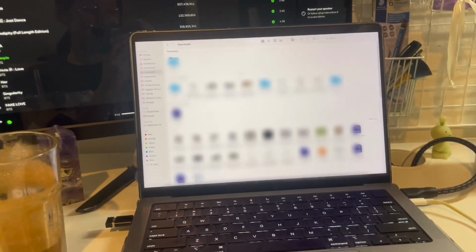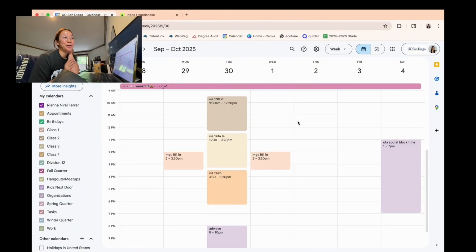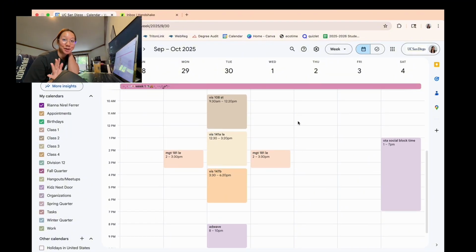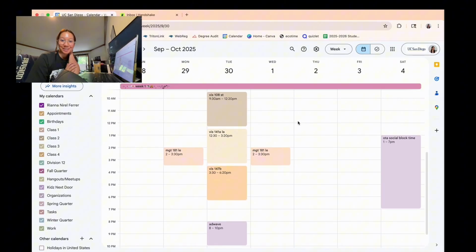Dang. Another thing I wanted to do was update my calendar for the school year. I know school's in a month, but it would be really nice to have some stuff laid out already just so I can see what to expect for the school year. As you can see, I already put stuff in my calendar. I just want to customize it more. I'm not really vibing with the color palette I chose anymore, so I'm gonna go change that.